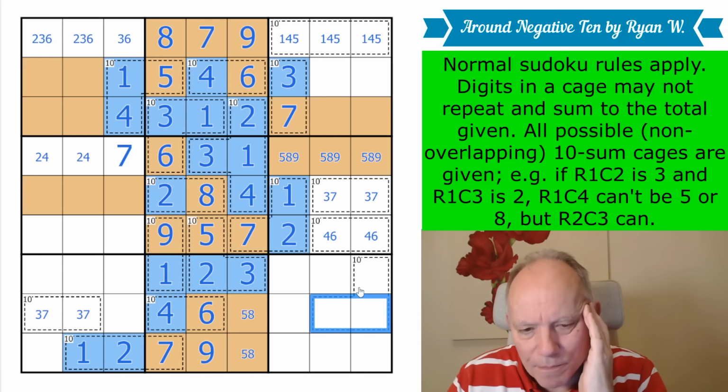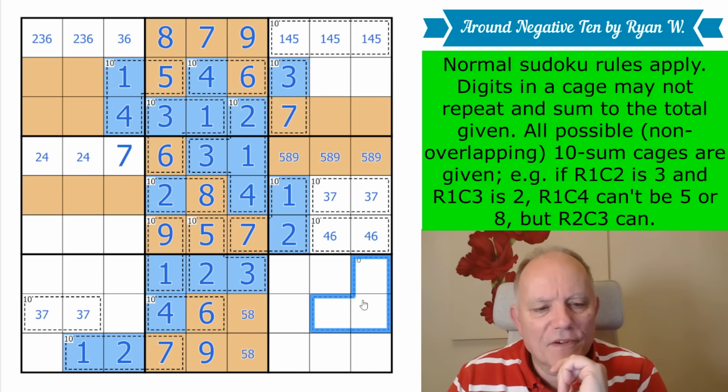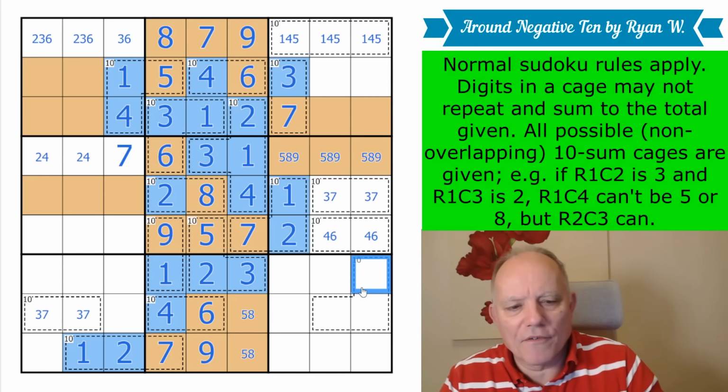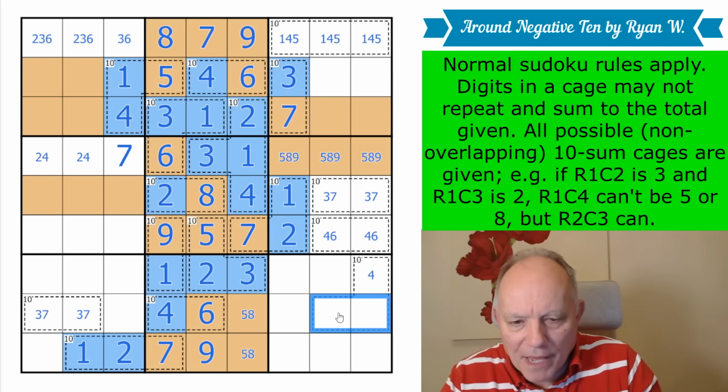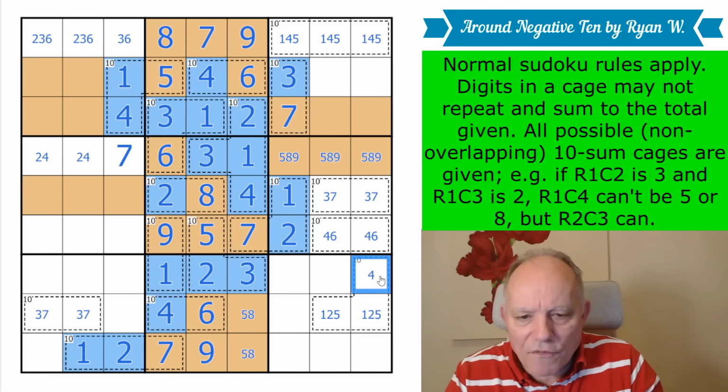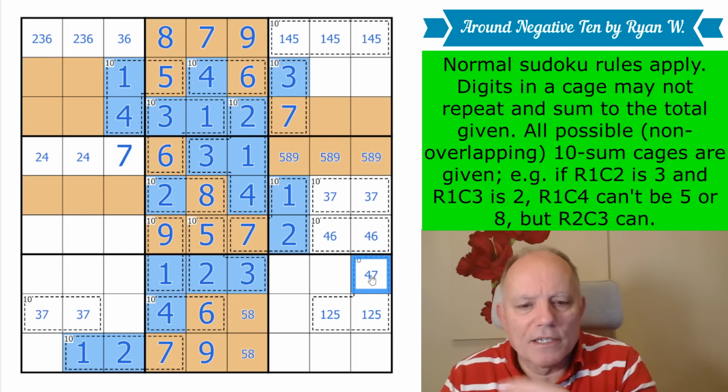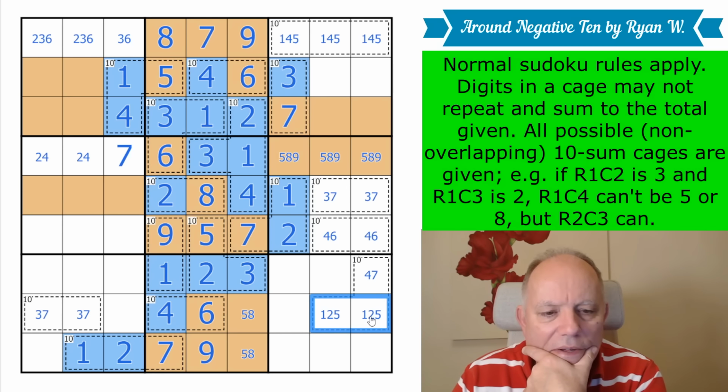How could there not be 2 digits from 1, 2, 3 in this box? In this cage? The only way is if it was 1, 4, 5, and that would have a 4 here and a 1, 5 pair here. Now, alternatively, there are 2 digits from 1, 2, 3 in the cage, and neither of them can be here, and the only ones that can be here are 1 and 2. So this is either 1, 5 under 4 or 1, 2 under 7. And that's quite interesting too.